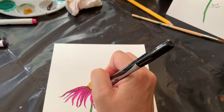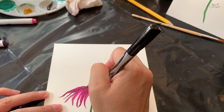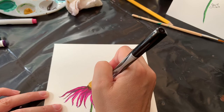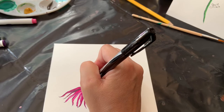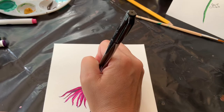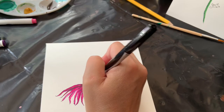That gold has really added a nice little shine. The pen doesn't work as well on the gold as it does on the other colors. Maybe that's still a little bit wet. I think it is. And then I'm going to add just a little bit of an outline. And you could see squiggly lines. I'm not trying to be perfect. I want texture. I want detail.